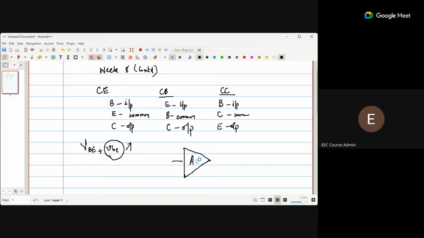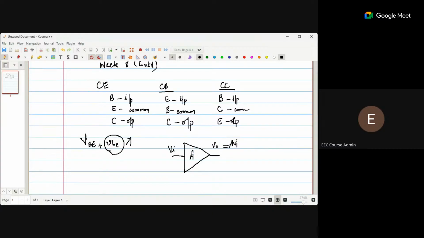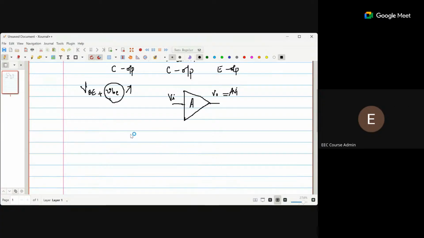So input is given, this is amplification factor A, means V naught will be A VI, that we had seen. This was just the abstract idea, and this triangle symbol represents an amplifier designed using operational amplifiers. You will learn this in detail in your higher term. Now here we are designing it not using the operational amplifier but the BJT, and by means of these bias resistors we are trying to design a common emitter amplifier.